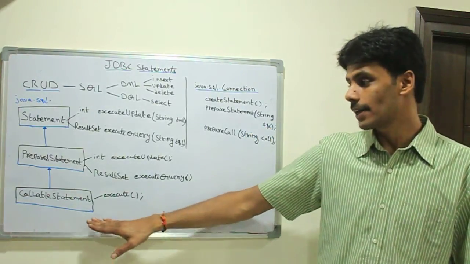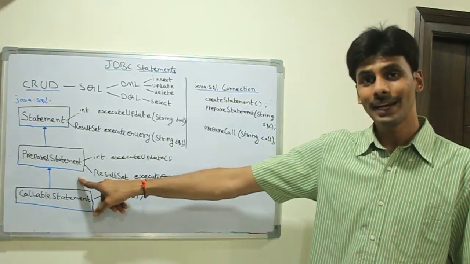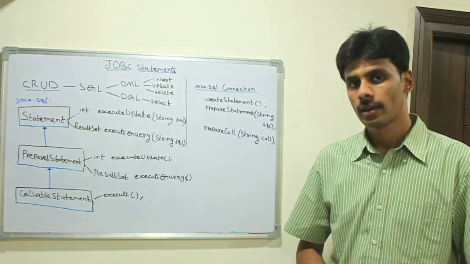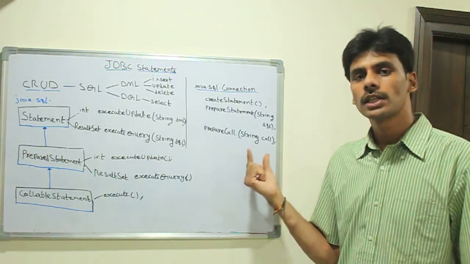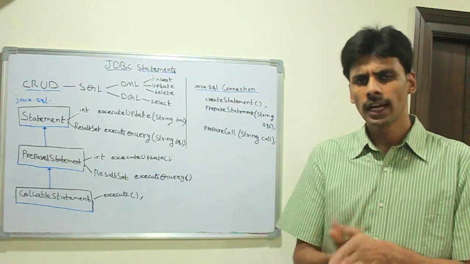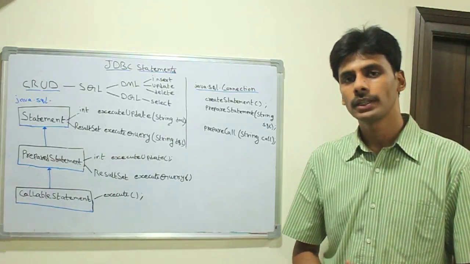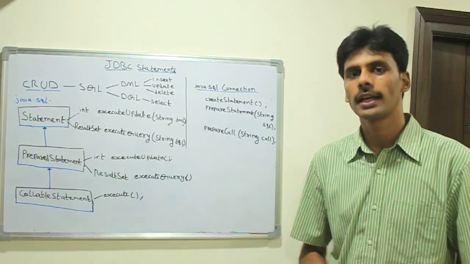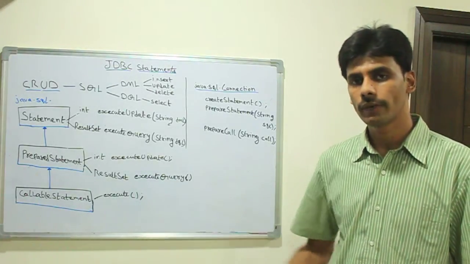The last type of statement available is the CallableStatement. The PreparedStatement is a child of the Statement interface, and the CallableStatement is a child of PreparedStatement. The CallableStatement allows us to execute stored procedures that sit in the database from within our Java program. We create a CallableStatement by invoking the prepareCall method on the connection object, passing a string with the syntax: call, the stored procedure name, and the in/out parameters represented as question marks. Every stored procedure can have in and out parameters — we register the output parameters and set the input parameters. At the end of execution, the output parameter will have a value. The only method available on the CallableStatement is the execute method to execute the stored procedure.